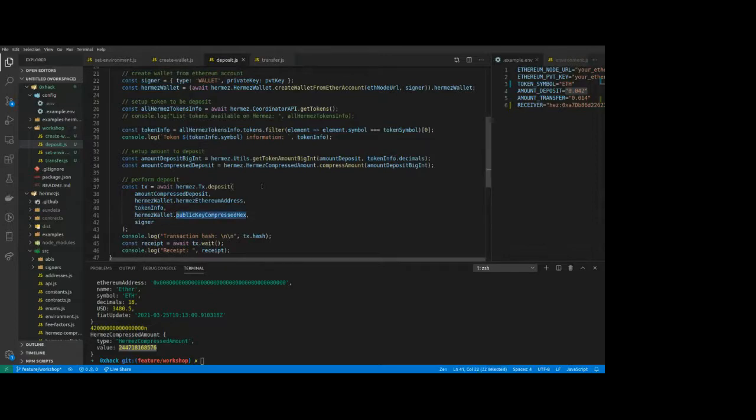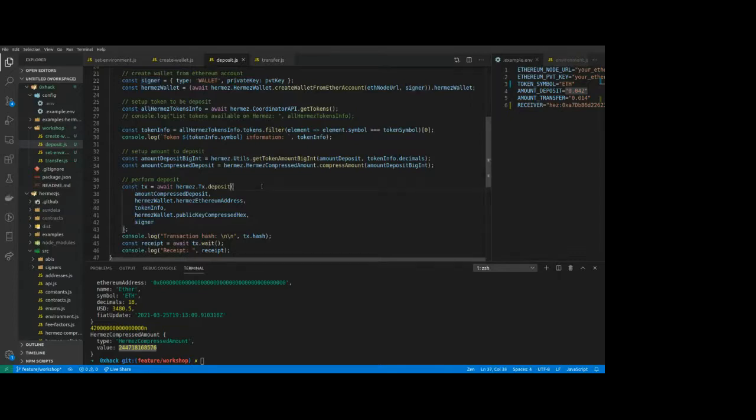As you can see here, this is the BabyJub compressed in hexadecimal, because we only use the hexadecimal BabyJub to interact with the smart contract, because it's cheaper, as we don't need to convert to base 64 inside Solidity. And of course, we need to provide the signer, which contains the private key.